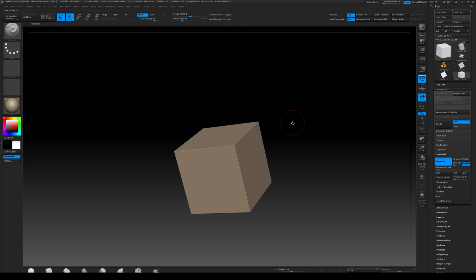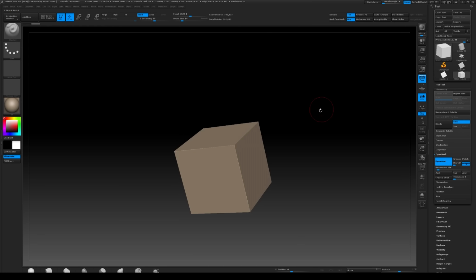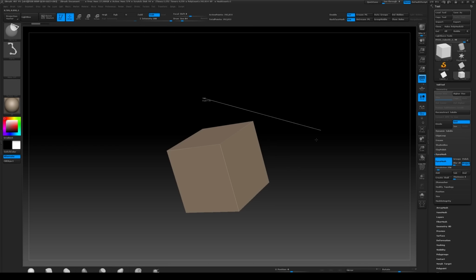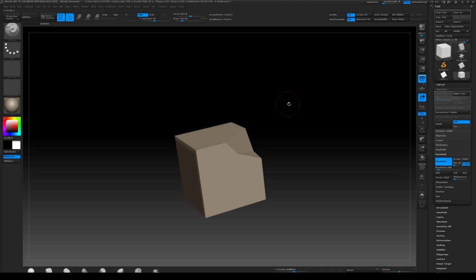And the first tool we're going to use is when you hold down Control Shift, and then with that held down, if you select here, you get this list of brushes. We're going to use the clip curve to start with. So select that. Clip curve, if you hold down Control Shift and drag, it's going to bring out this line, and then you can move it around. You can hit Alt. If you tap Alt, it turns it into a curve, and then we'll cut with the curve. Or if you double tap Alt, you'll get a corner, which is really cool. And then it just slices it like this and flattens the geometry out onto that line.